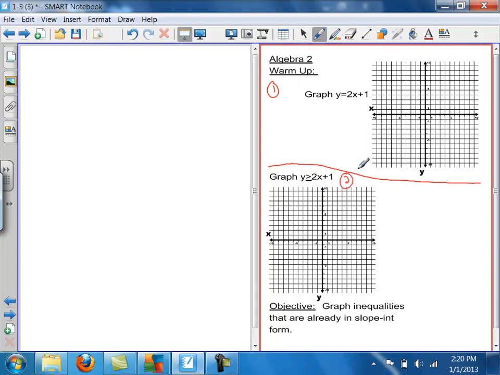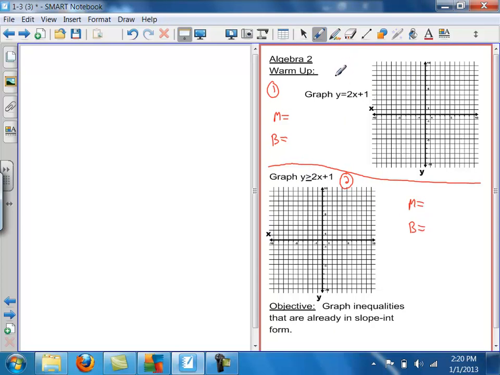So, what I want you to do is think about this. What's your slope? Okay, you can write this on your paper if you need to. What's your intercept? What's your M and what's your B? Okay? So write down your slope and your intercept for each one, because they're already in y equals mx plus b form. Okay, so you're going to do that, and then you're going to graph the line.